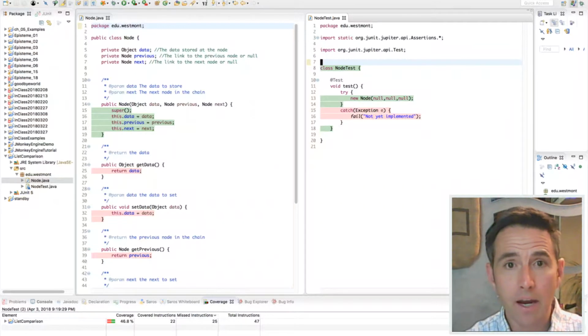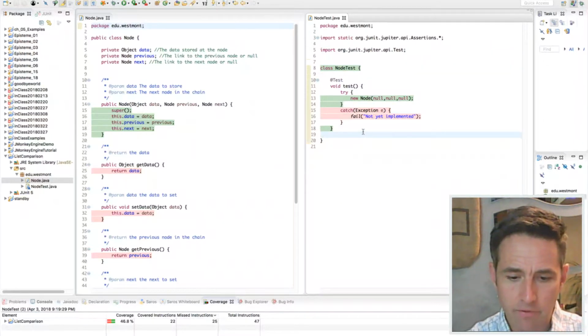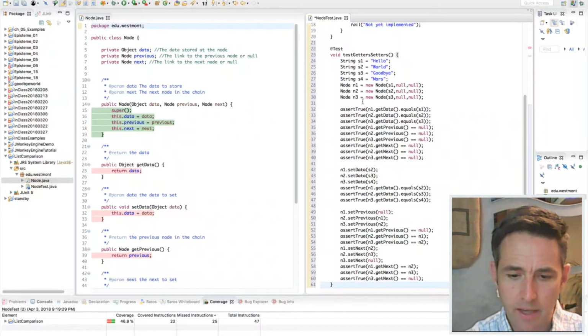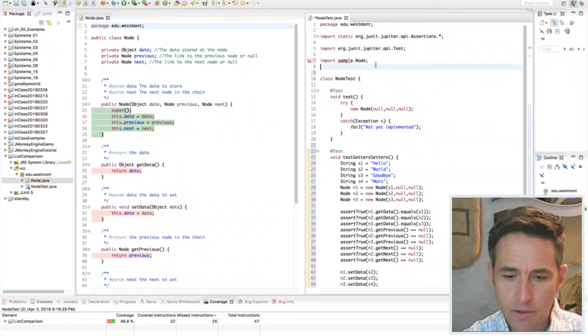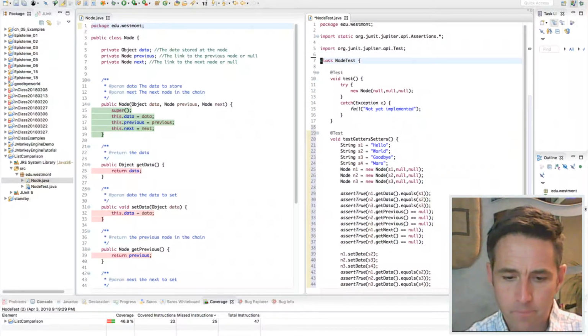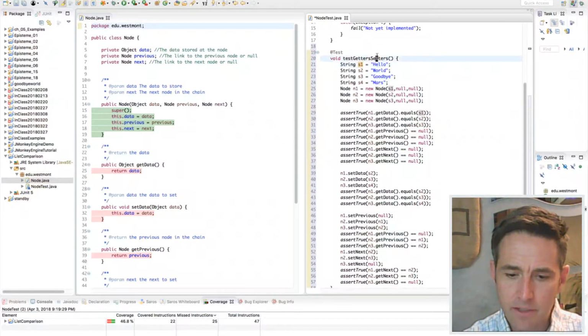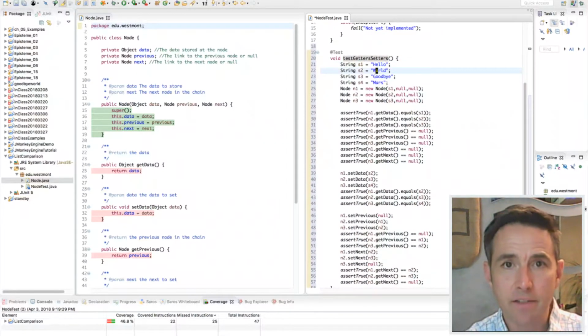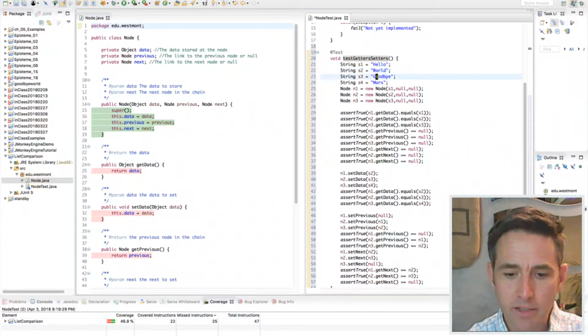What I'd like to do now is to test the getters and setters. I will grab a test here and we'll walk through it. This is basically going to test all of our different setters and getters. So let's walk through here so I can show you what we're doing. Test getters and setters first initially gets 4 strings, S1, S2, S3, S4, just available to us so that we can pass them in and out.